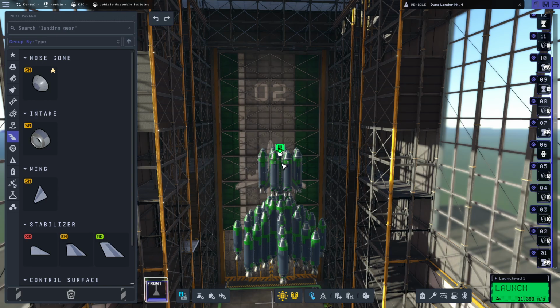There's a lot up here. That should be fine. I was thinking SAS for a second there, but nah, there's enough up here that it should be able to keep it pointed the right way. Especially because I'm not tilting this thing until it's out of atmosphere. I just not. Nope, not doing it. Struts.